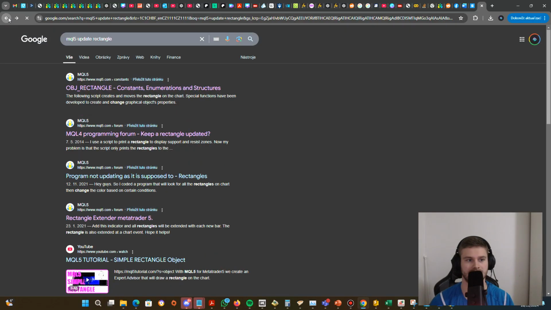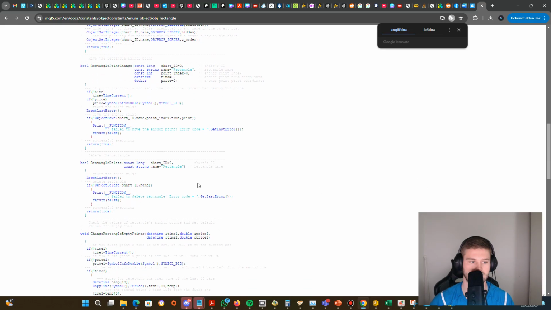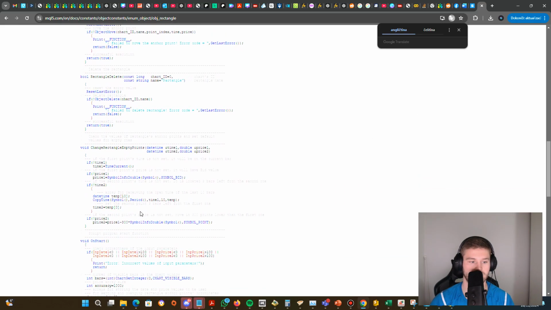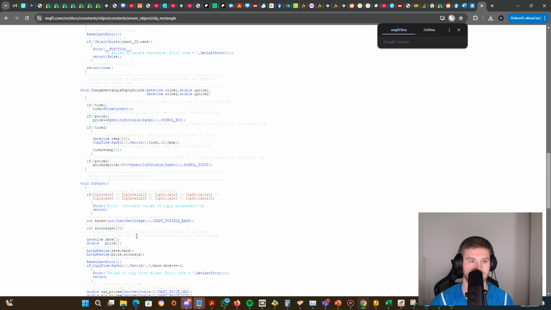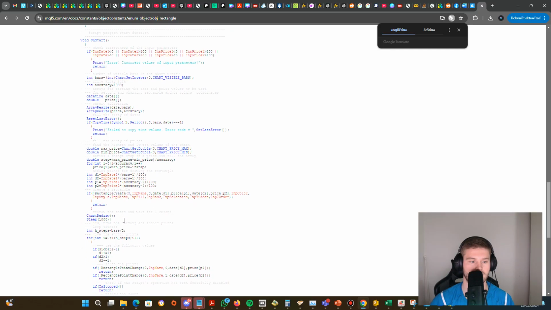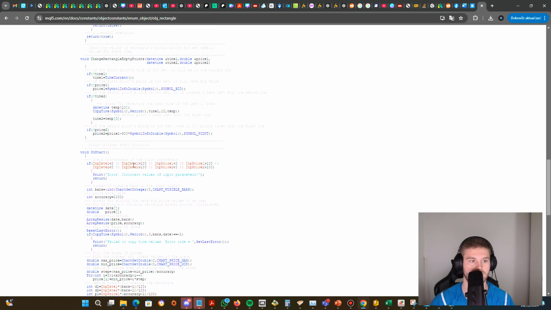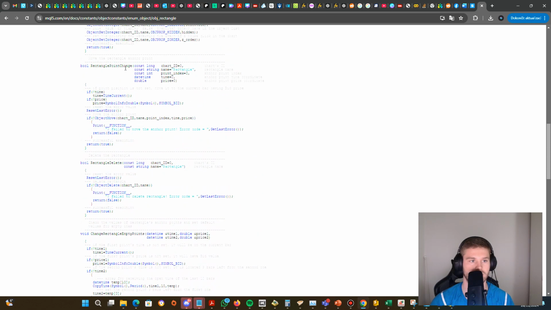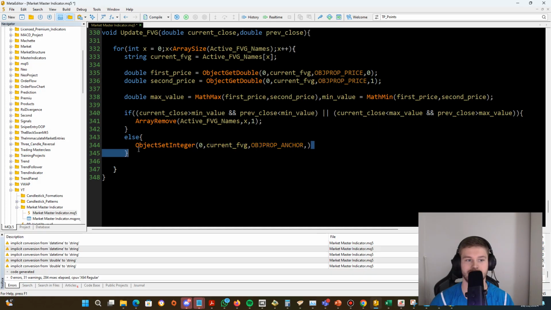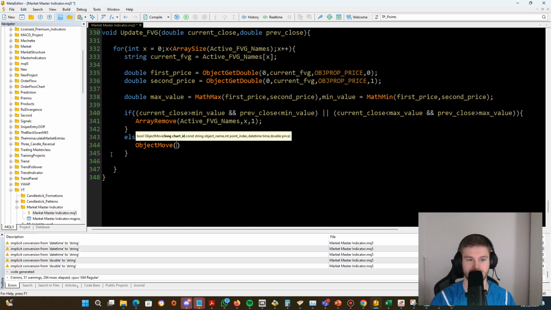Okay, so you can skip this part, I guess. I just need to know how to extend this. So rectangle delete, change rectangle empty points. Start. Rectangle create rectangle. Okay, so shift the point. So rectangle point change. Object move. Perfect.